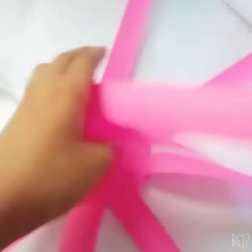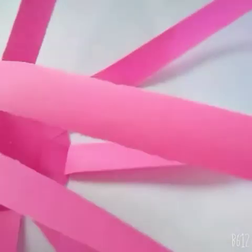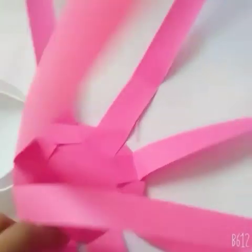I thought of putting a handle on this basket made of paper, but it is not strong, so I'm going to use a thread. So let's choose a color of thread.